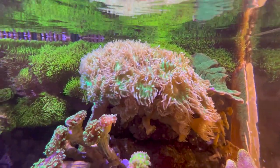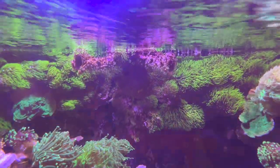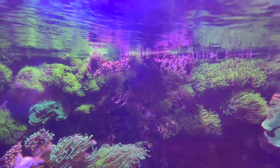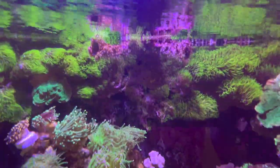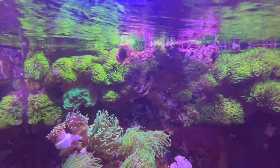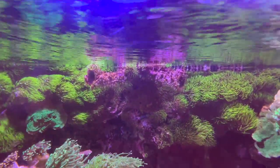And the Duncan at the top is doing really well. If you remember my last videos too, I had green star polyps all over the return up there. I recently cut a lot of them off and glued them down to the lower part, but this green star polyp's been growing on the back wall and then on the outlets there for quite a while.